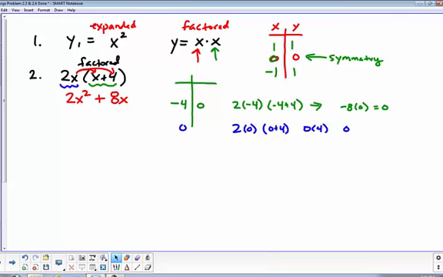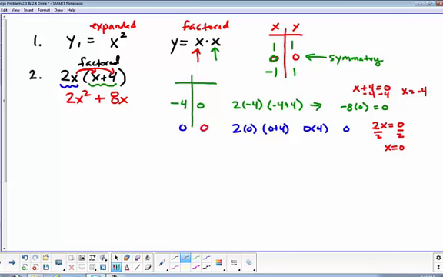The easiest way to find that is to make a mini equation. So my first question was, when will x plus 4 equal 0? And if you subtract 4 from both sides, it's at -4. And in my second one, it's when will 2x equal 0? And so if you divide by 2, you get x equals 0. So 0 also gives 0.